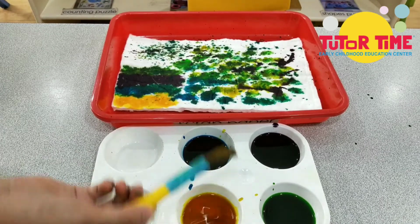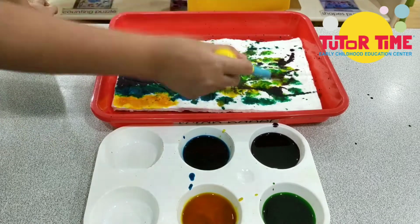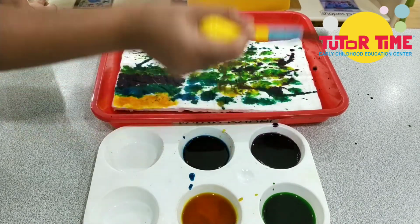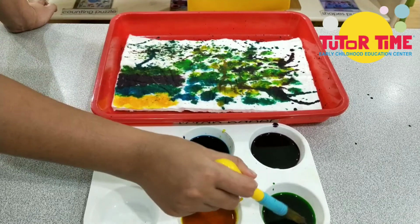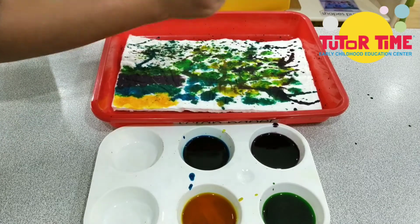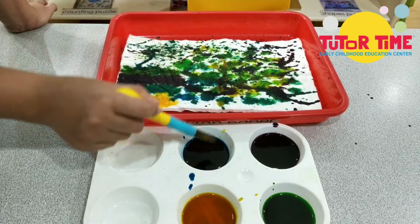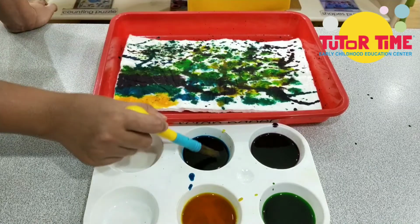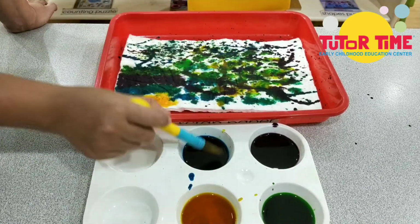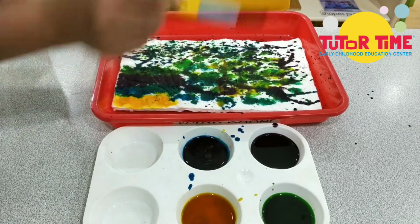Or you can just spread the paint with the brush like this. It's also fun for us to do this cotton painting. And do you know, by doing this activity, I feel relaxed because this helped me to express myself through painting like this. It's very good for us to relax ourselves.